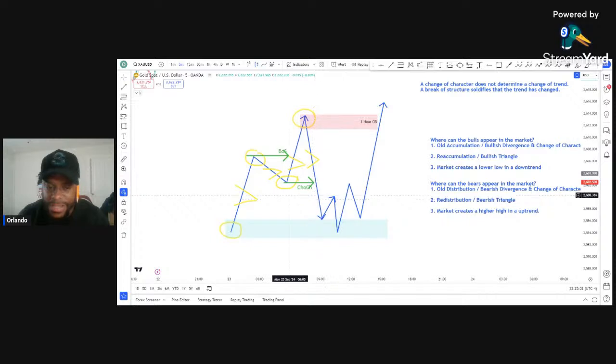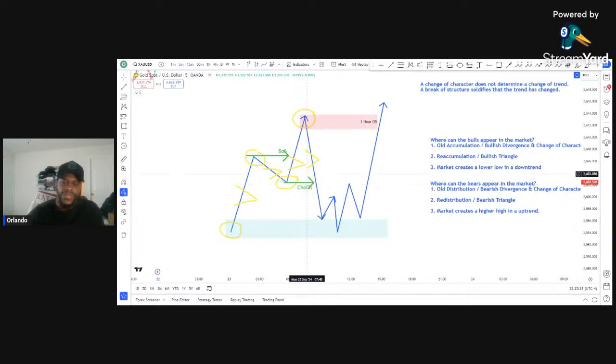But in this particular illustration, the market distributed, redistributed, caused the bearish change of character, and the market decided to mitigate a demand zone as opposed to reversing and coming back to the supply zone. So guess what? We have this open supply zone followed by a redistribution. That's going to create another open supply zone. We have two back-to-back open supply zones. What if this market is truly going bearish? Why would the bears create that? The bears wouldn't create that.